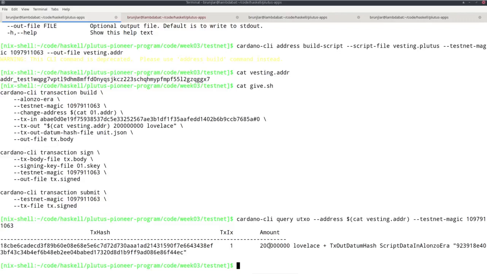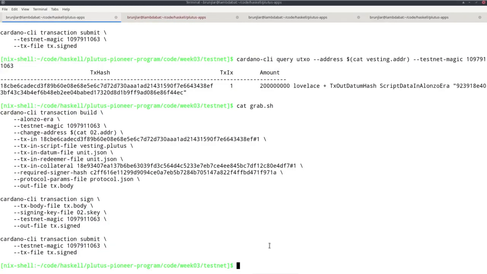Now the second wallet wants to grab it. So I prepared a file for that as well. Beginning, same Alonzo era, testnet magic. Change address is now the address of the second wallet. Now we want to spend this script output. So the txin here is now this: transaction ID and index 1, which is specified here.